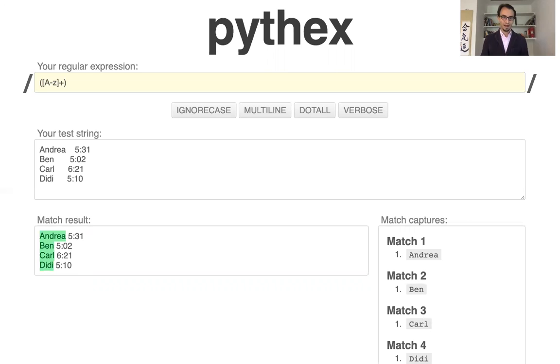Okay. Next, we know that we can have any number of spaces. And we don't need to capture those. So we can represent spaces in a few ways, but the nicest way is with this \s space operator. And we can have any number of spaces in there. And actually, let's go ahead and just say we need at least one space. Okay. And now we're ready to go ahead and capture the digits.